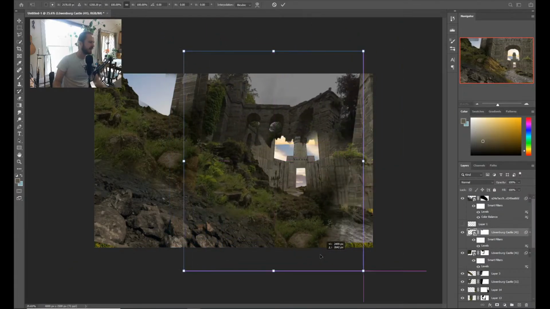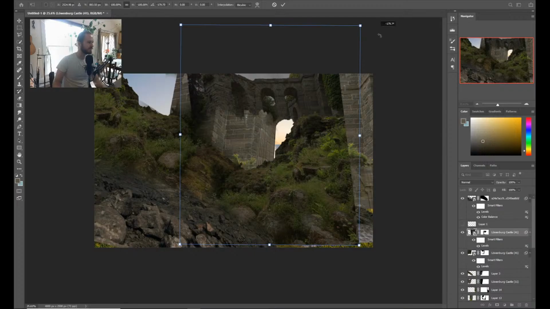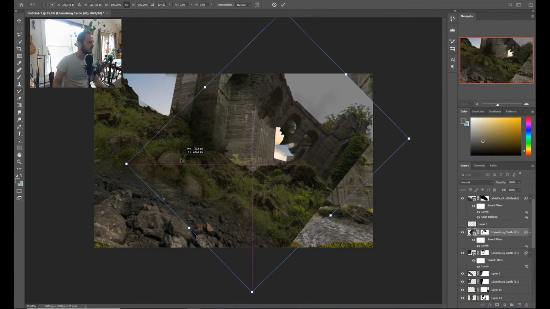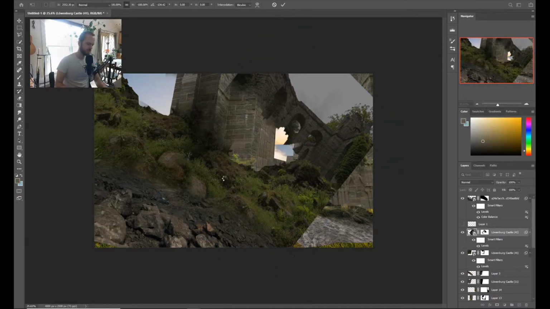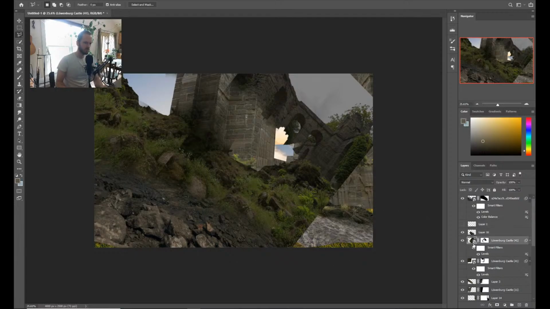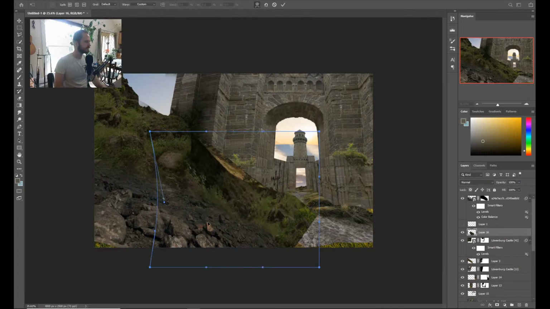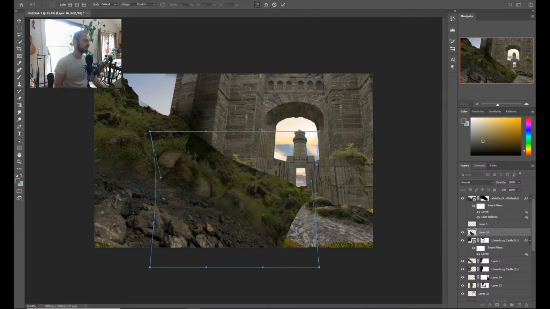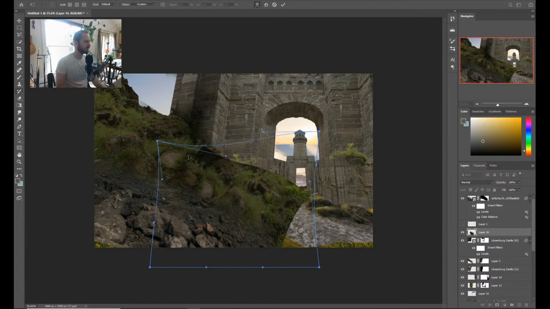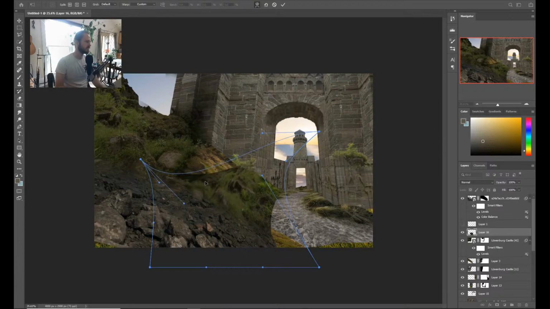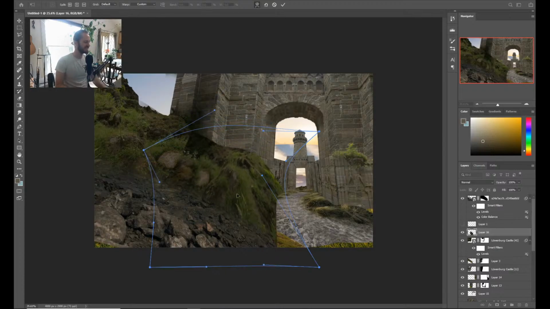And now the style of the landscape has changed a bit, so I'm actually gonna, I'm kind of stretching the hell out of this one.